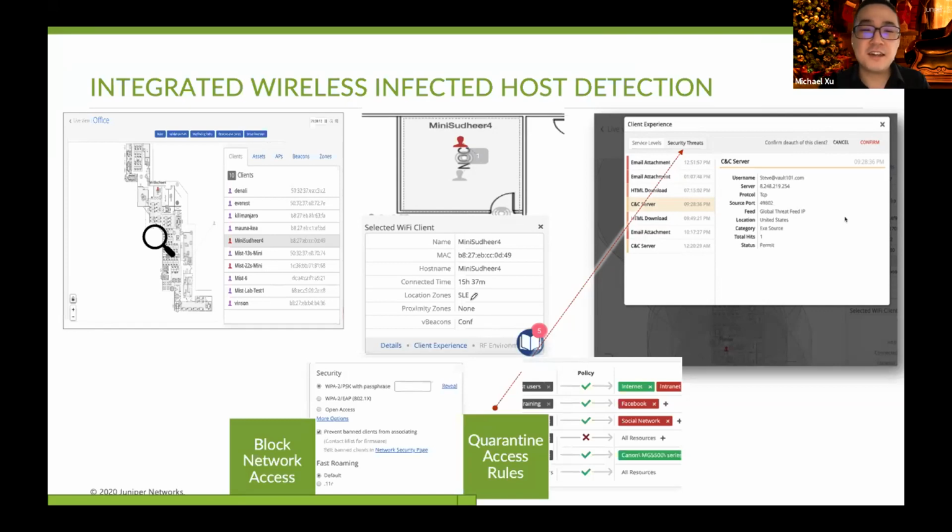You can see who the user is, the user details, and you can even locate the particular infected host on the map. And most importantly, on the Mist portal, we can show you the threat details. For example, it's actually trying to establish a communication with an outside C2 server. And as a network administrator, you are given the option to block the user on the Mist portal with one click of a button.